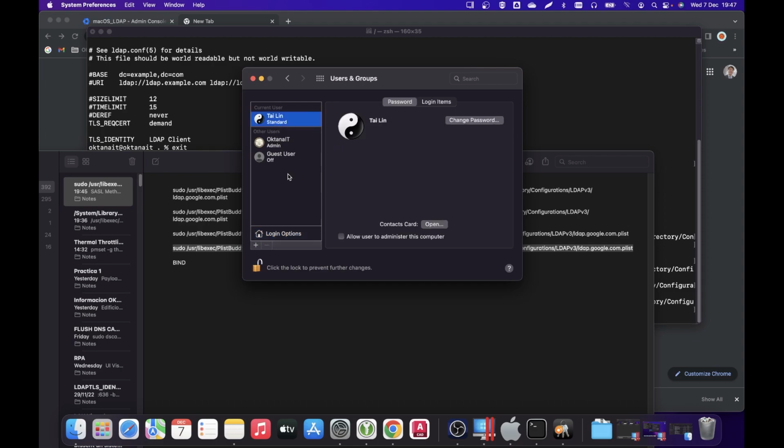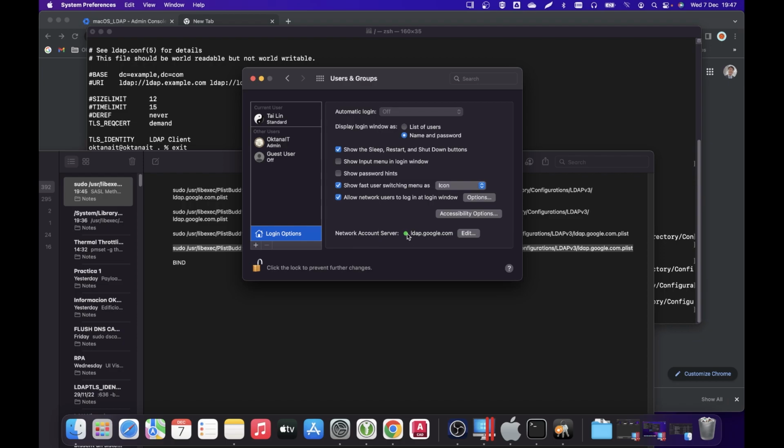Let me check it out. Let's go into system preferences, users and groups, and click on name and password in order to log in with name and password. And that's it. Let's reboot it and see what happens.